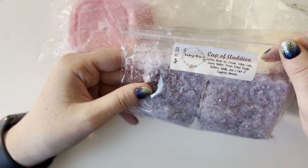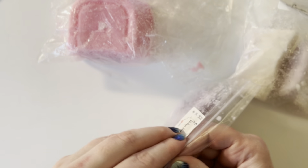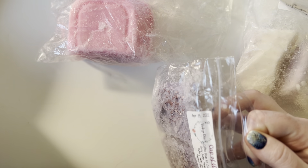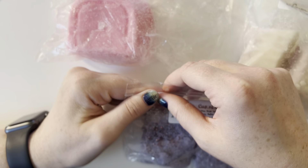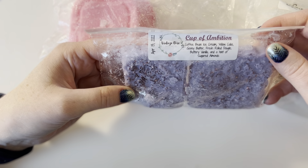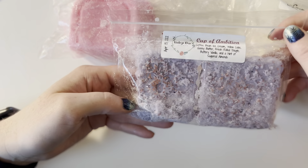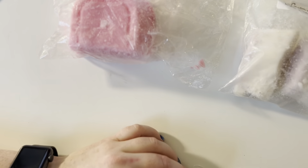Cup of Ambition. This is coffee bean ice cream, yellow cake, gooey batter, rolled dough, vanilla, and almond. These are like all scents that I love. I gave this a 9 out of 10 — super excited. I need to find more of this to buy from people because I love it. And that's one of my favorite Dolly Parton quotes. All of these scent notes are amazing — love it, excited for it. I love that it's already cured.